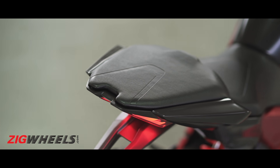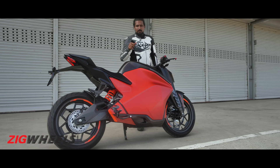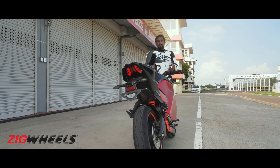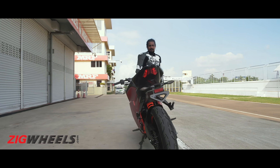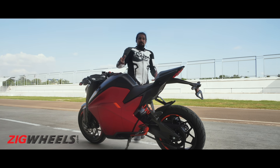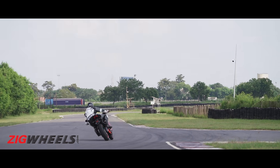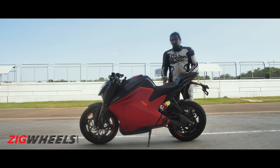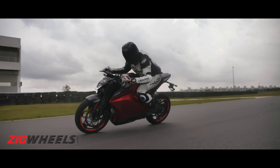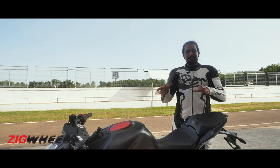The 800mm seat height is very practical, but seat comfort is hard to assess as this isn't production spec. The brakes are nice and strong, but how the ABS works, the super motor mode, and the reverse gear weren't configured or activated here. The final switches aren't in place either — these are just units from an Apache for now. In terms of performance, the insane mode wasn't tried; we just rode it in sport mode. These are all the things that are yet to be fine-tuned and put in on the F77. When they are, we'll have a better feel for what the bike will be like in its end form. Right now, what we see is a very promising motorcycle, one that has the potential to be a lot of fun and very engaging — but just now, it's not complete yet.